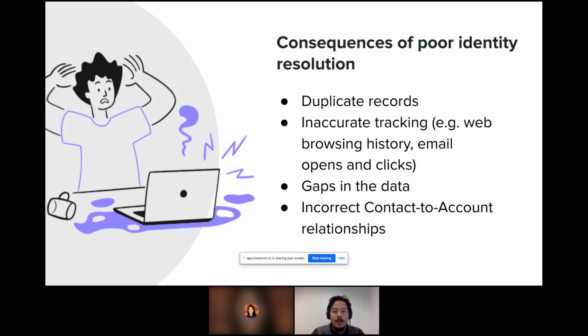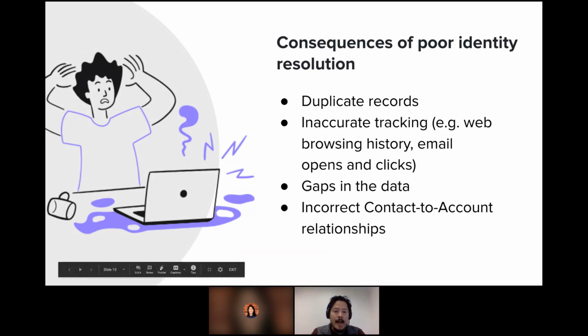Gaps in the data, certainly if you're bringing in data to enrich your people, if you're trying to enrich your contacts with third-party data, if you don't get that enrichment right, the enriched data is not going to get onto the right profile. You're going to have gaps in your data. And then one that I think, especially in ABM, is pretty important, that we're not going to get too much into today but probably could be its own series, is the ability to link a contact to the right account. Especially when you've got somebody signing up with their Gmail address, not their company address, and potentially agency scenarios where an individual person may be working on multiple accounts. There's lots of different scenarios there that can get kind of ambiguous and difficult. But I'll come back to figuring out what is a good identity resolution strategy for you and your company.